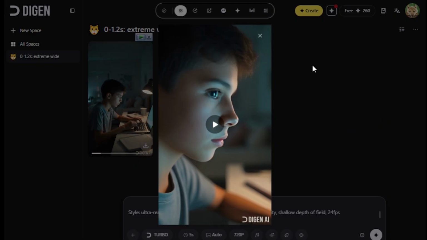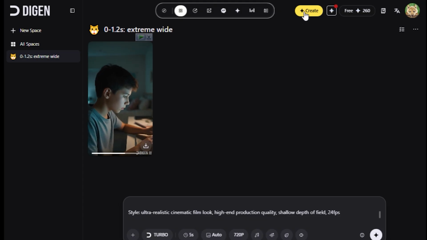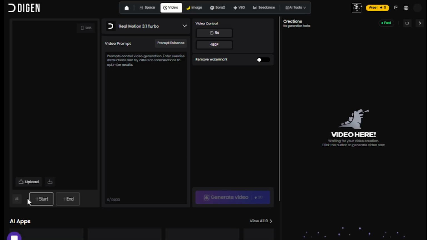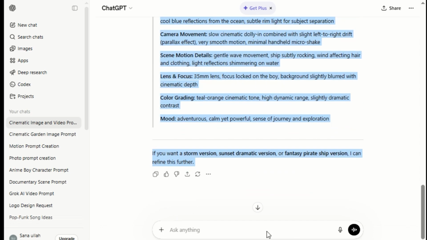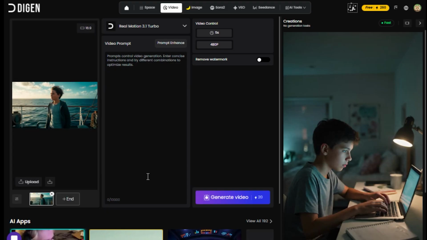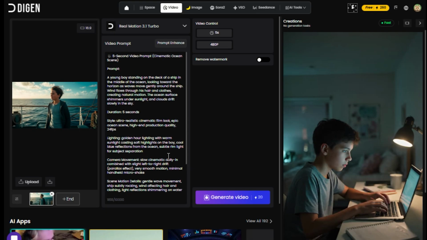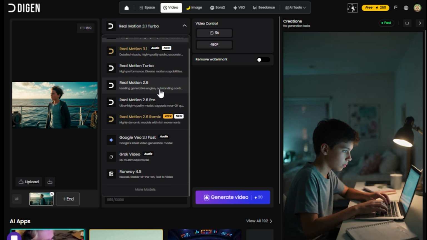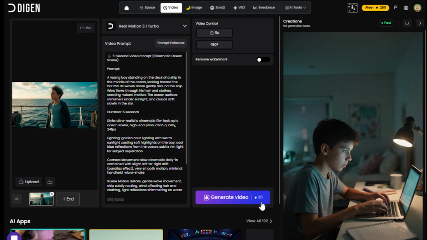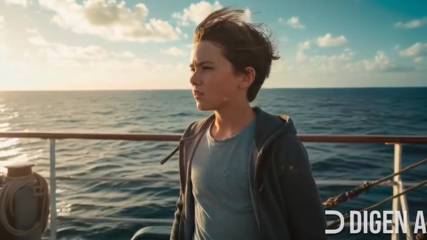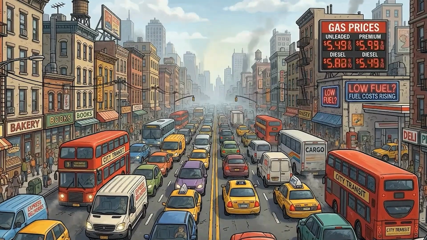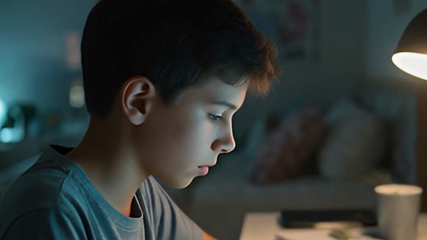The image-to-video feature further expands its capabilities. If a user already has an image, it can be uploaded and animated using a separate prompt. This is especially useful for creators working with custom visuals or pre-designed assets. Overall, Digen AI performs well, particularly for animation-focused content. Compared to other tools in the same category, it holds a strong position and can be rated around 7 out of 10 based on quality, flexibility, and accessibility.